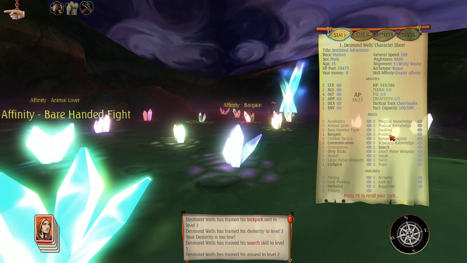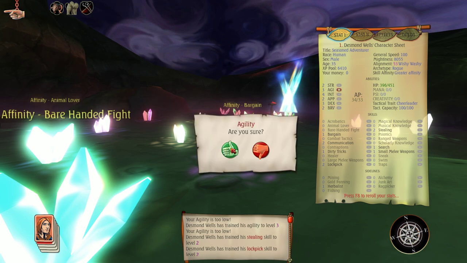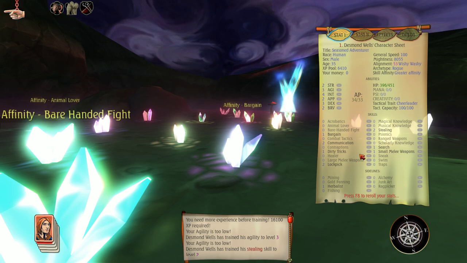Contraption sounds cool. Stealing. I want to try my hand at stealing. Small melee weapons. I think we're going to need a point of that. Let's see. Bravery, let's get a point of. Let's get another point of lock. I have a point of dirty tricks, I guess, for being a rogue. Another point of stealing. I guess that's like lockpicking. How about traps, too? Your agility is too low. Okay, let's raise agility. Let's raise traps. Agility's still too low. I don't have enough experience for agility. Okay. So we can't deal with traps.